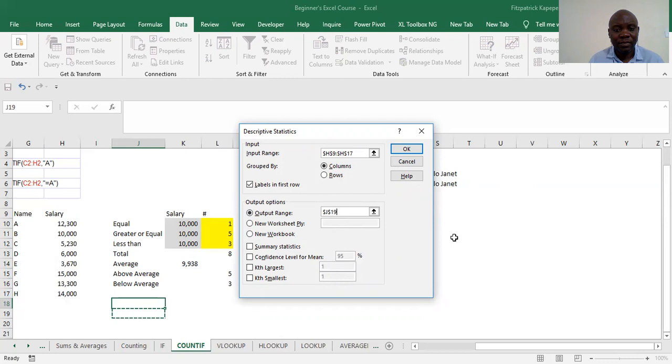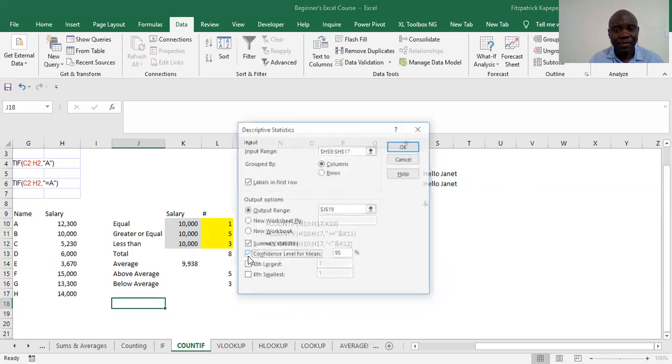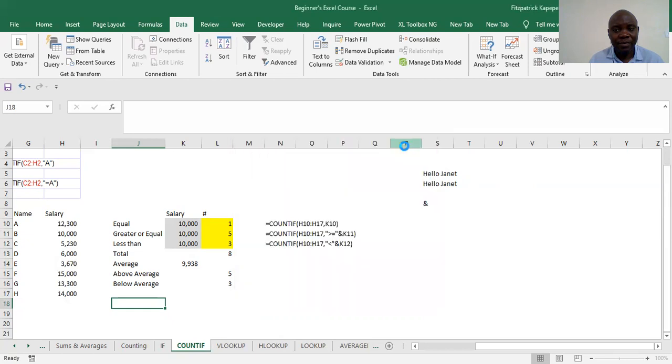Then check summary statistics. Then check confidence level. Just those. Then you can press OK.